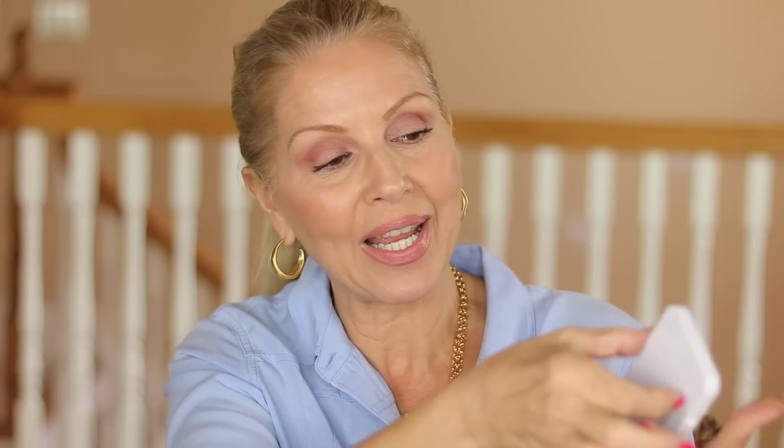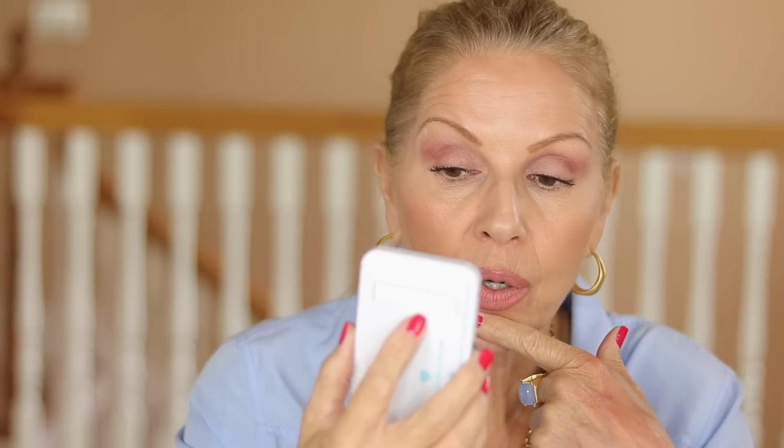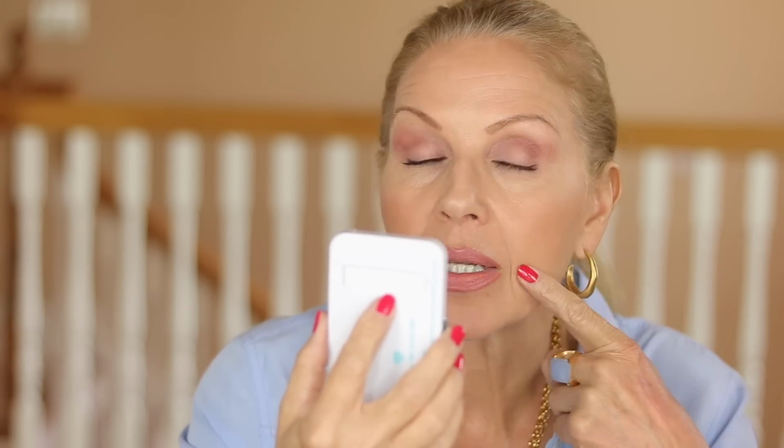And it has a little stand if you wanted to stand it up, like you're out dancing and you need to refresh. I don't know. I don't use it for any of those. I carry it in my handbag. It has a little case that it slides into, and I carry it. And this is how I do a touch-up if I need one, or to see how badly the lip lines are bleeding. But I'm telling you, this lipstick formula does not bleed on me, and it's House of Sillage.